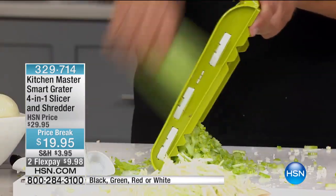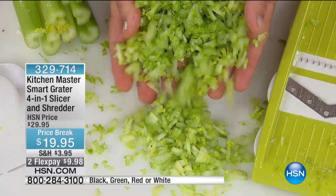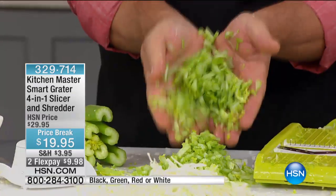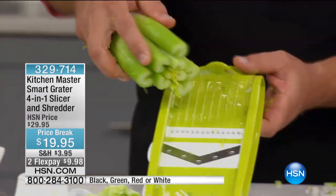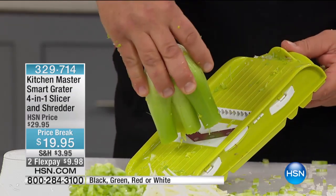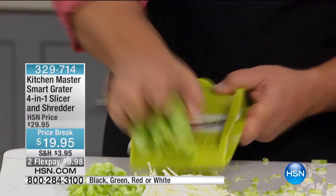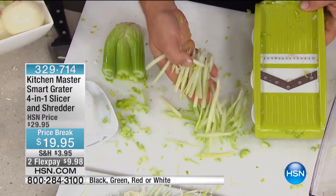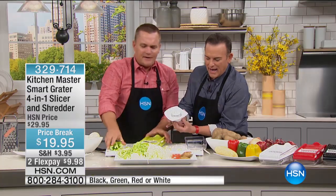There are so many culinary specialties by nationality, and so many of you are watching thinking, I want to make that. How much time would it take you to chop that much celery at home with a knife? Who wants to take out a heavy electric food processor just to chop a little bit of celery for stuffing? Flawless. For soups and stews — flawless. Different angles will give you different cuts. Instead of running celery straight up and down where it chops, if you want julienne celery for stir fries and wok cooking, run it through on an angle. And use your safety holder when you get close to your fingers.